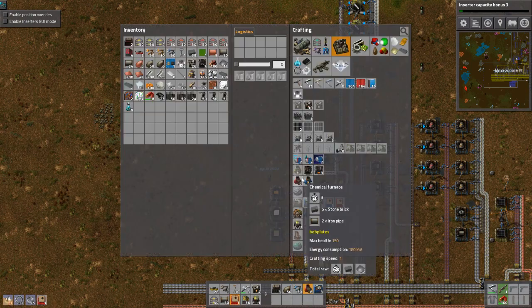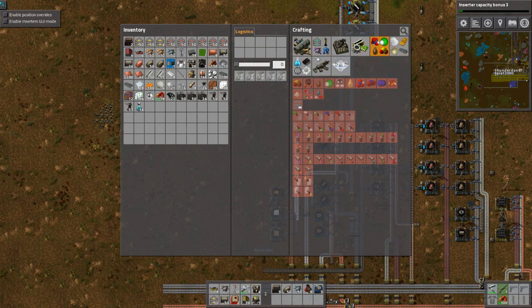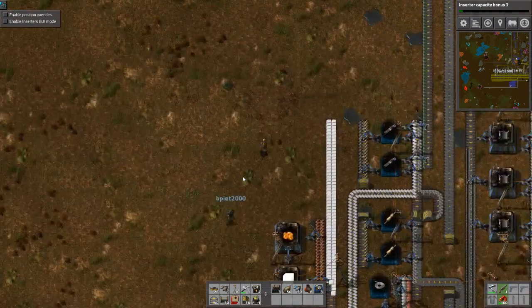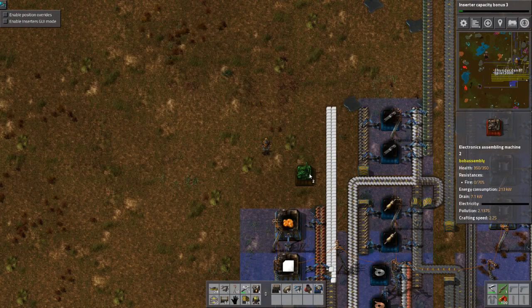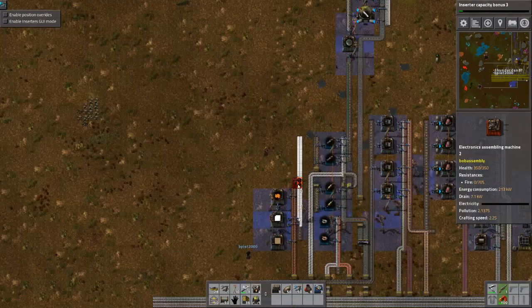We need copper and tin on... Is it copper and tin? What the hell? Copper and tin on a belt.